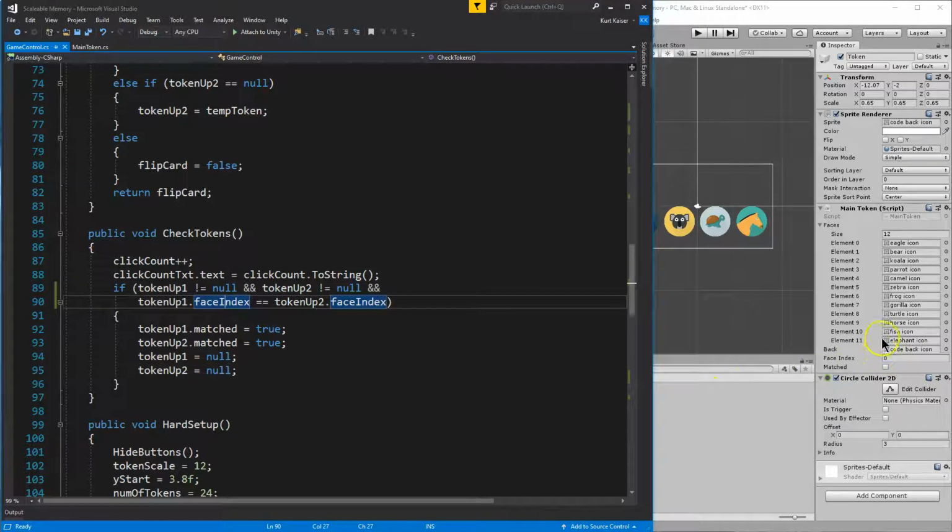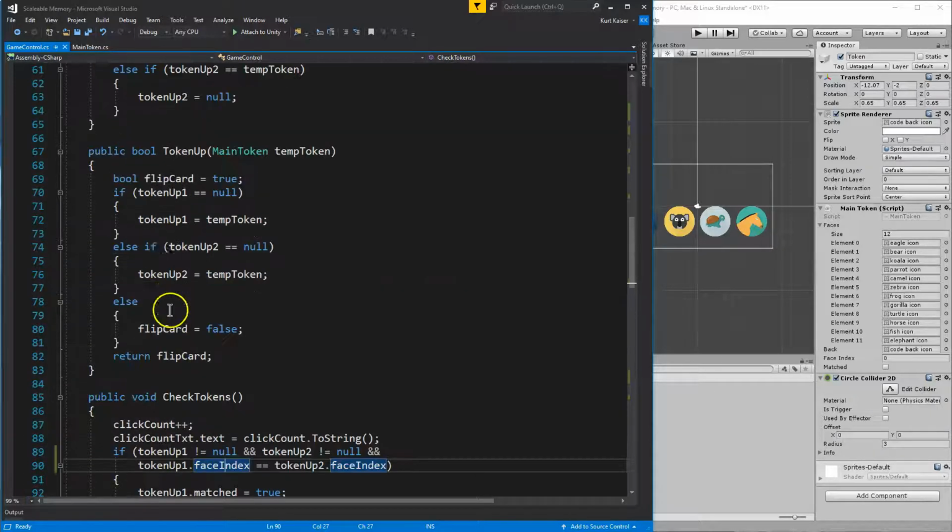If this number's the same, right, maybe it's 6 for the frog, we know they're matching. So we then set token 1 up match to true, so this becomes matched, and token 2 match to true. Then we null out token 1 and token 2. Token up 1, token up 2 is null. That means this now can be given another token.